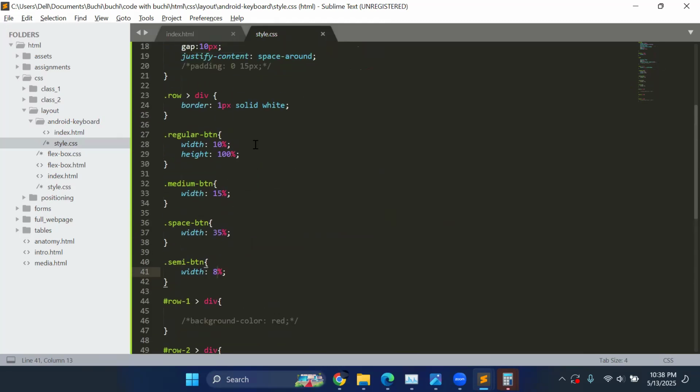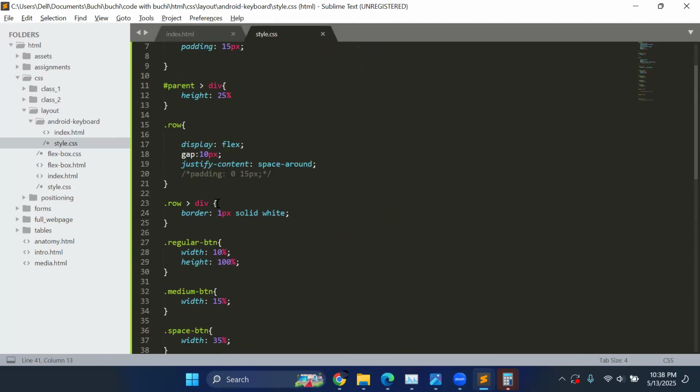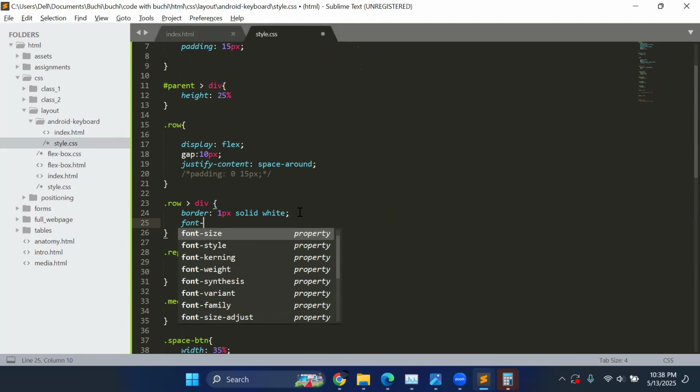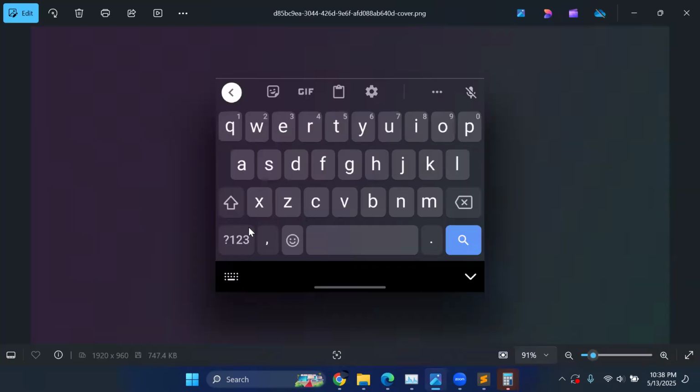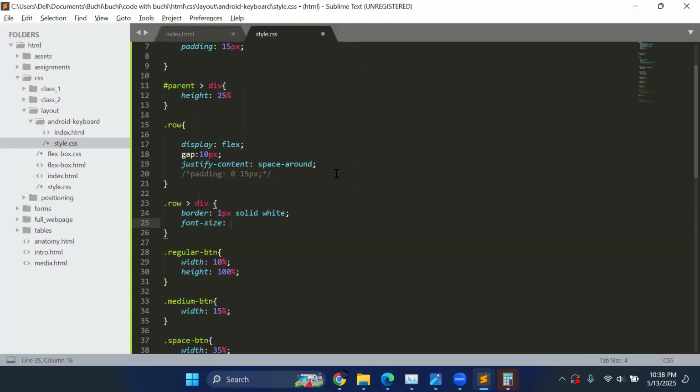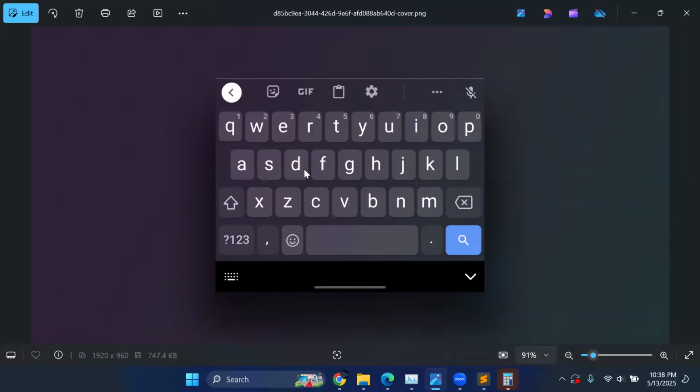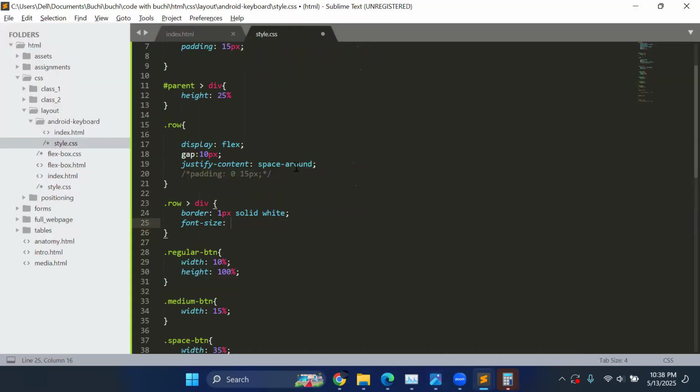So all the row div, font size. Are they all the same font size? Technically, yes. What font size should this be? Okay, 20 pixels.